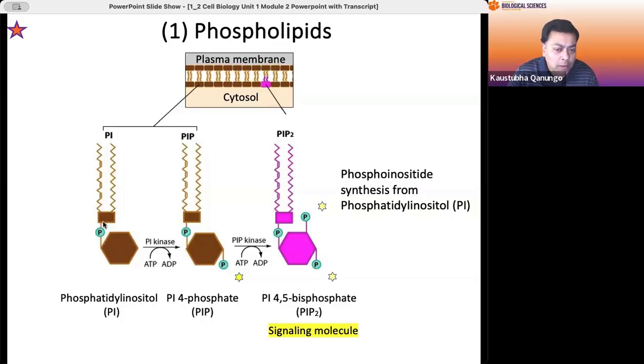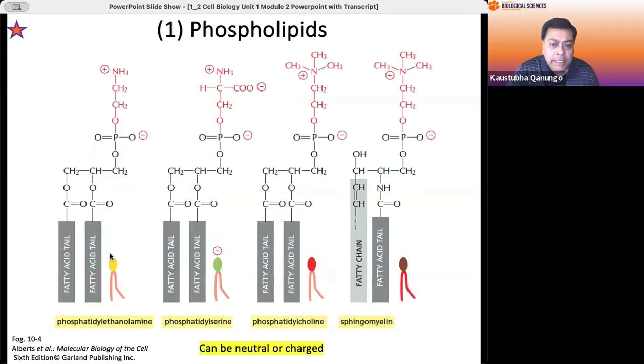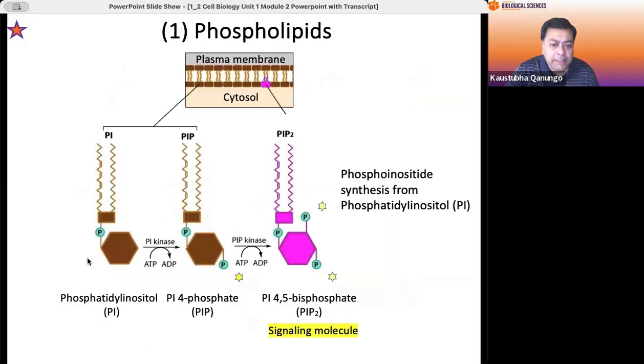This is your glycerol, and you have a fatty acid tail. Compared to these, right here, this is upside down, so the head group is on this side. So this is again a sugar head group, phosphate, then you have the glycerol and two fatty acid tails. The general structure is the same. And now, to generate this molecule, there is a PI kinase which can phosphorylate another group of the inositol right here. The phosphatidylinositol becomes the PI4 phosphate.